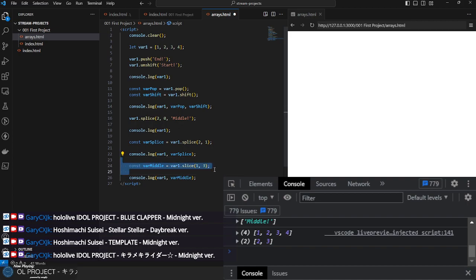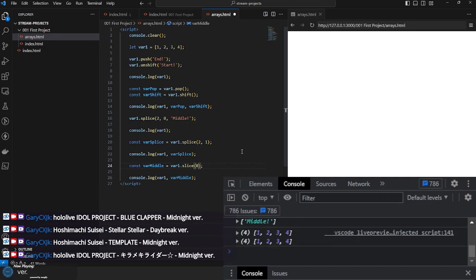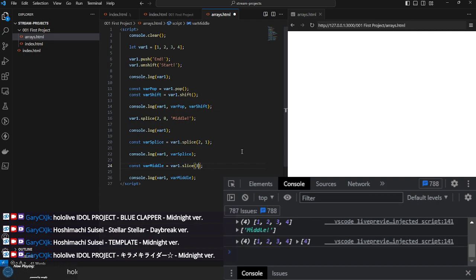So that's actually what slice does. Well, that's nice, but can I also get just the first item? Well, of course. So let's do 0, 1. That's the first item. And what about the last item? Well, that's also possible, and you can do that by using 3, and then we're done. But what if you don't know the exact length? Then what you can do is -1. When you use minus, it takes elements from the end. So if we do -2, it takes 3 and 4.